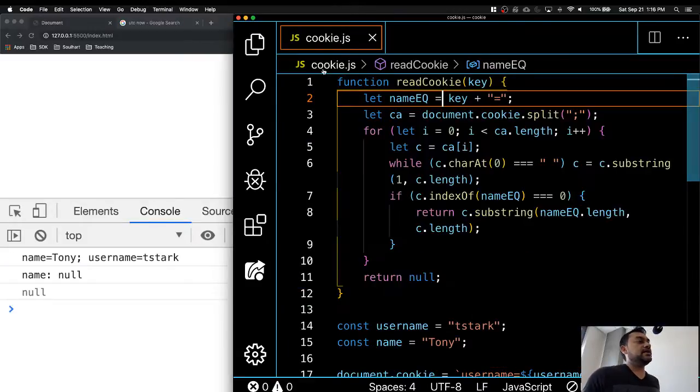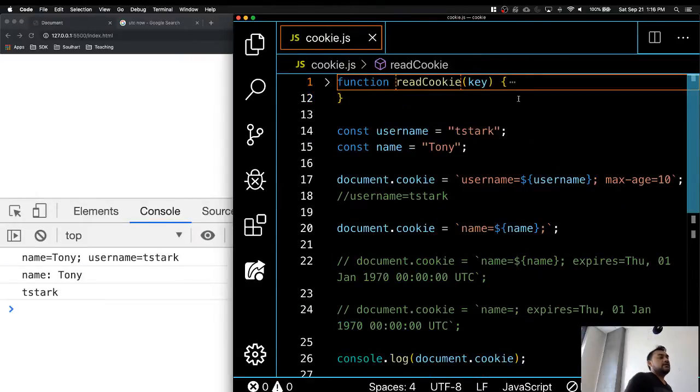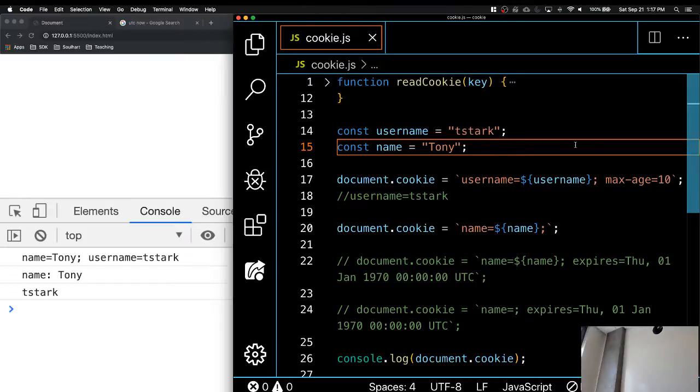Basically, you're passing in a key, and then you are getting a value back. You pass in a key, name or username, and you get a value back. That's all this function does. What is going on in the function? It's just using string parsing, because there is no built-in get value function when it comes to cookies.